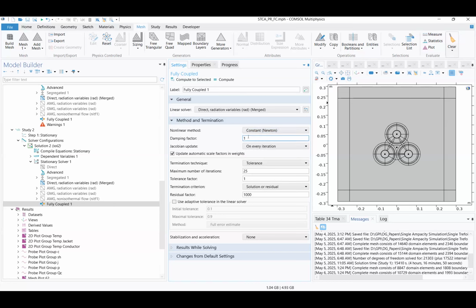Okay, fine. The other option is when you want to update the Jacobian. I always update every iteration. Most of the time, I try to use the settings that are the most complicated, to get the most accurate results. But you have a big problem here because your convection is very highly nonlinear. Convection is extremely nonlinear, so if you use anything that is constant, it's not going to converge. So you need to update it every iteration.